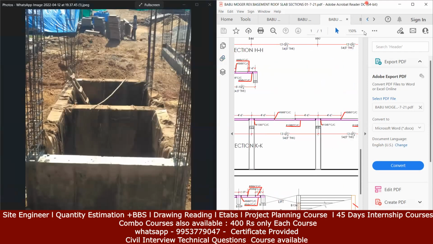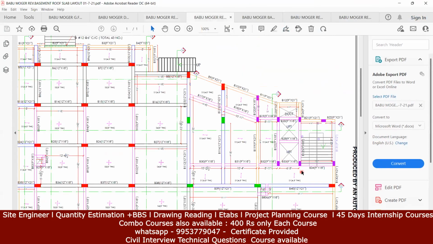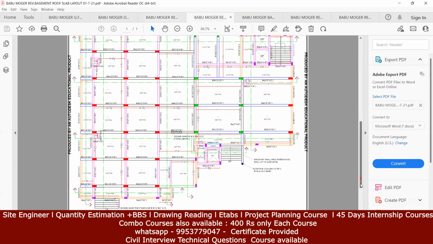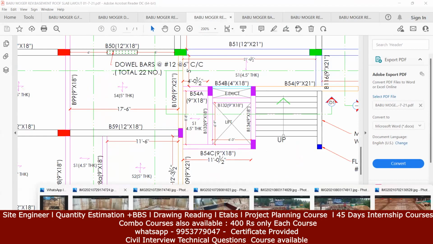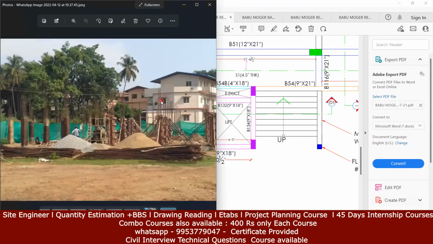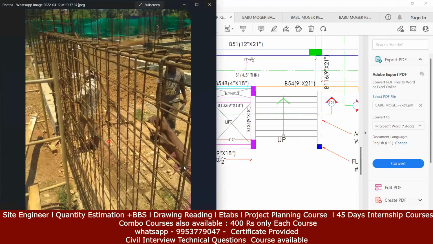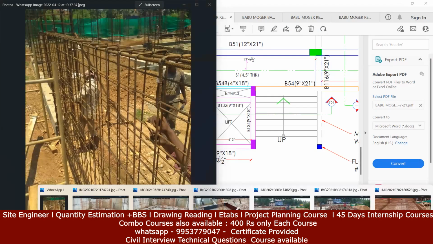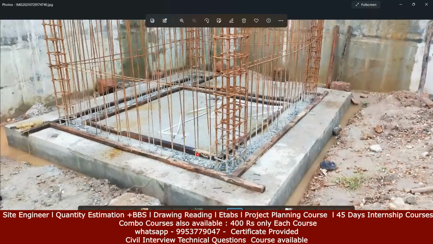In this drawing, if I go back, you can see here we had a lift portion, isn't it? Not this one, this lift portion. So we had a lift here, these 1, 2, 3 columns we had. So practically you can see that here, this is that lift portion what we are trying to understand. This was the column, this was the returning staircase portion, and then we had a few other drawings. So again, all this is the lift. Lift columns, 1, 2, 3, 4 columns for the lift. All these were your lift columns.